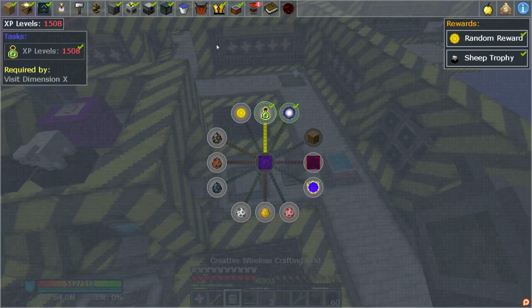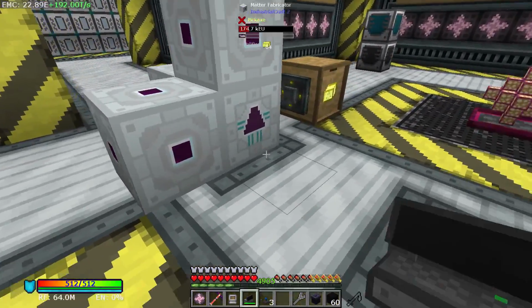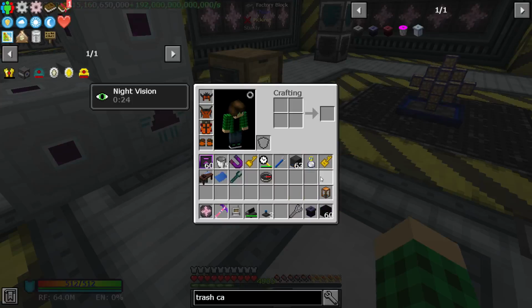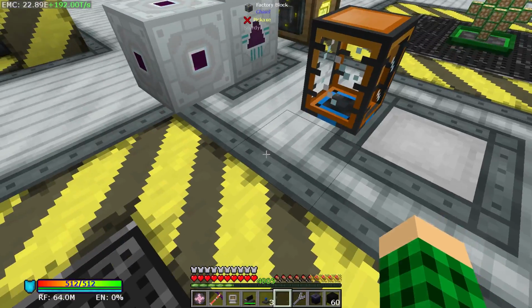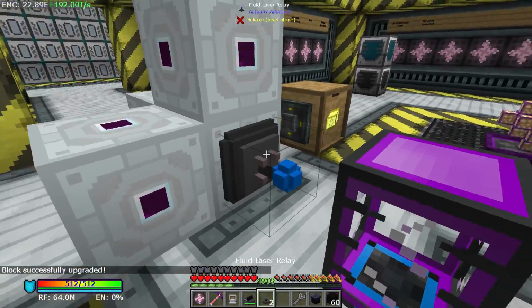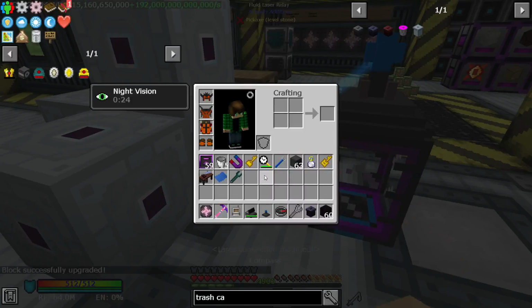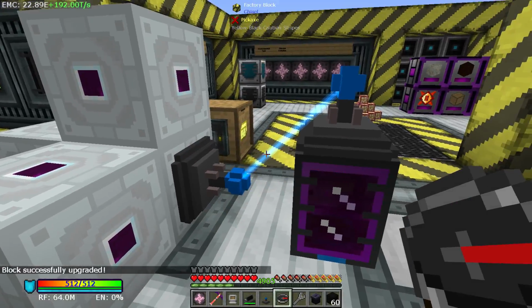And next order of business is the completionist, so we need to do that. A hunt of 1 million buckets of UU, so not a problem. We get a creative portable tank. We're just gonna do that, and then I can do a laser relay, boom, boom. We can do out of adjacent blocks, there we go.